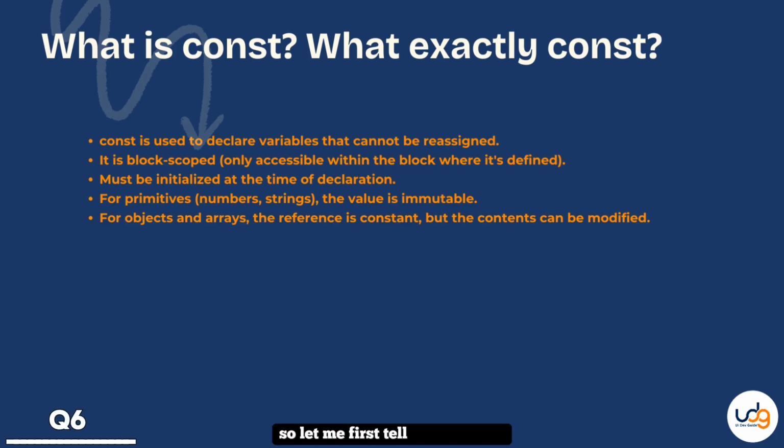So let me first ask what is const. What exactly does const do? It will be a constant variable. Like we assign some variable and it will be constant throughout the page of that code. Okay, if you see this code now, we have created const obj. Suppose I create obj, and now I don't want users to update the name of this. So how can I do this then?